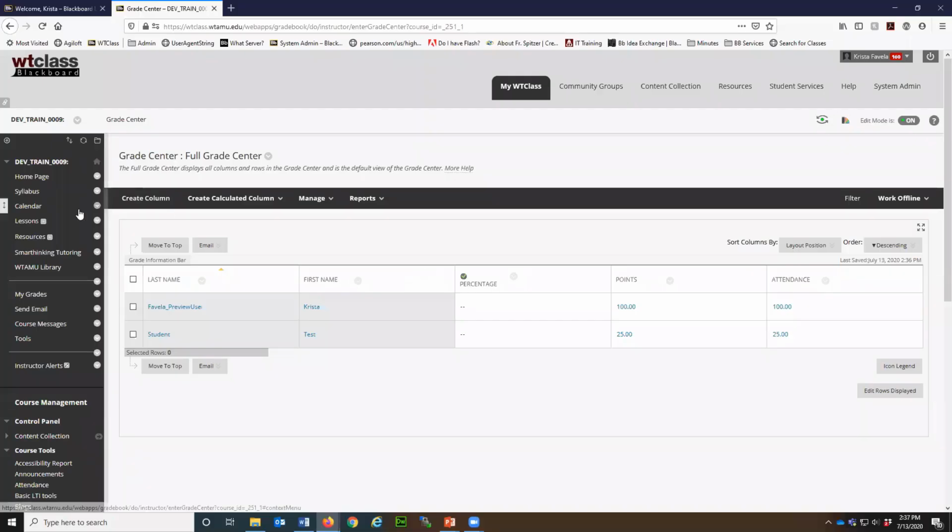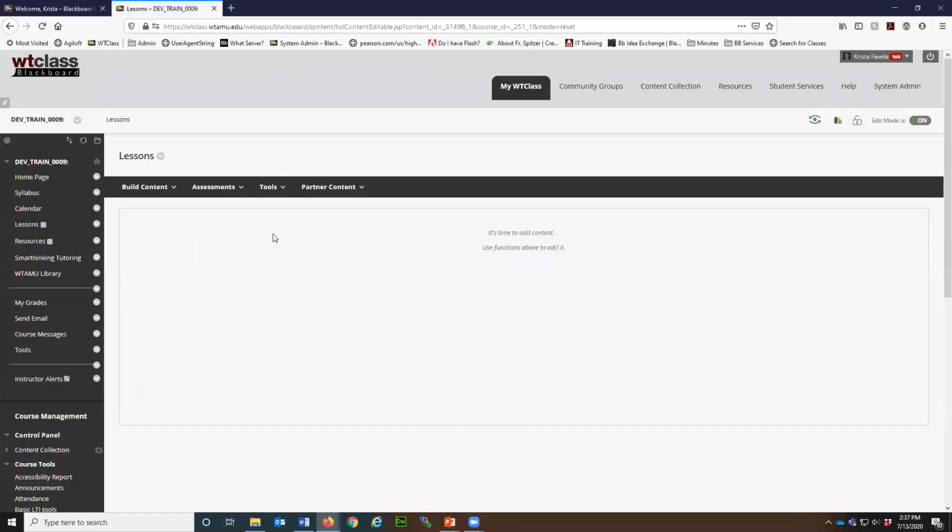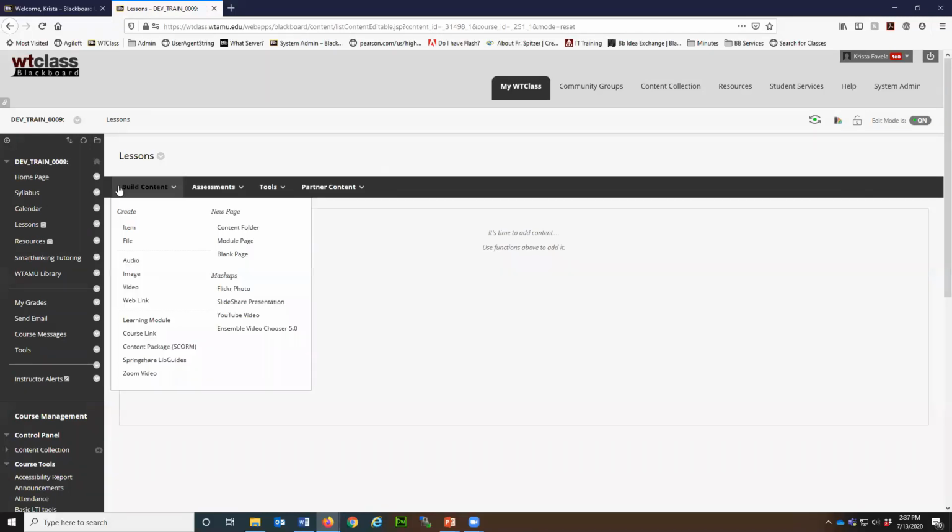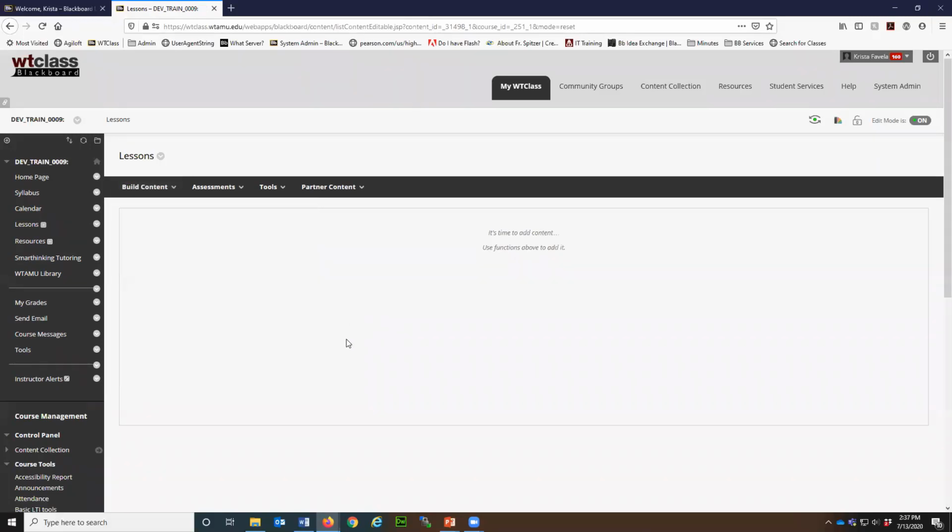All right. So since most of us have already been inside of WTClass before, I think I'm going to skip over some of the lessons area, some of the things I quite often show. But some of the important things I like to point out: if you want to add anything in, this is the build content. This is where you add all of your stuff in. Notice you can build items, you can attach files, you can build folders, you can do all of that. You also have the ability to add in videos and things like that. So I'd like to point that out just for anyone that's kind of new and doesn't know where to do any of those things; that is how you can do those different pieces.